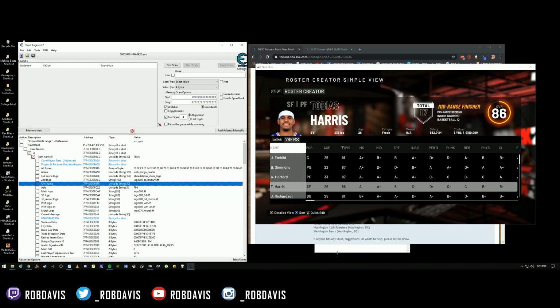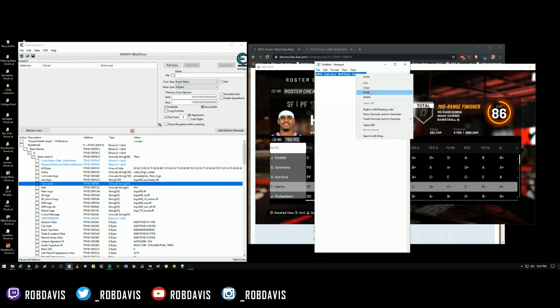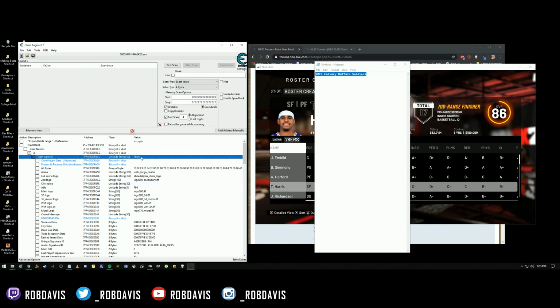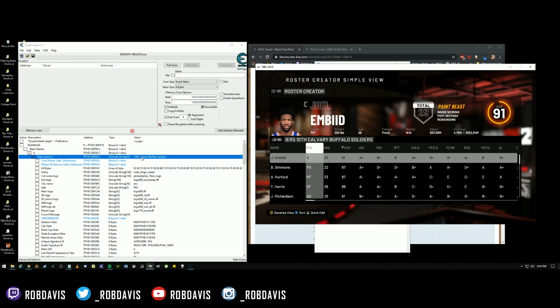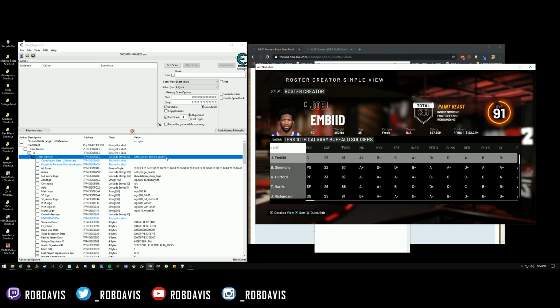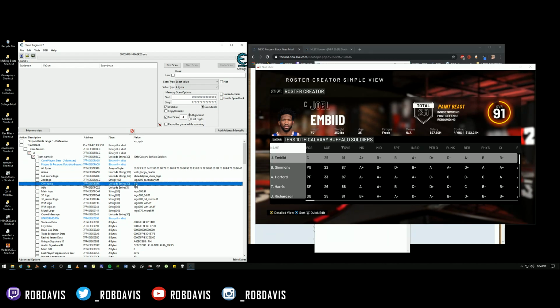So now we're going to take that team name that we copied, since you said this was the final list, and I'm going to throw this up here under team name 0. All right. Now it should come up and paste 10th Cavalry Buffalo Soldiers. So it looks like it does not like it when you have too many characters under the value, because it'll throw some extra stuff in there. So it looks like this is too many characters for the team name up here, because it threw the rest of that under the city name.